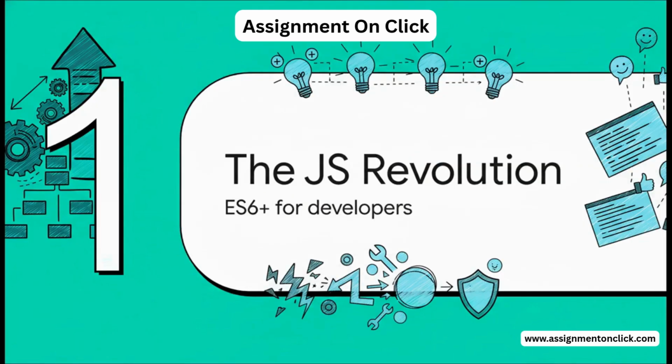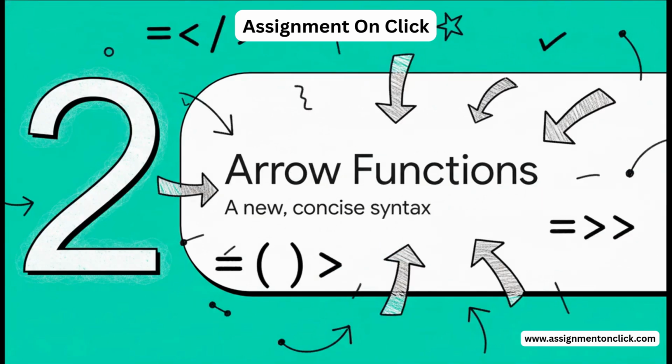So where did this all start? Well, the huge turning point was this major update called ES6. You might also see it as ECMAScript 2015, and then all the versions that came after. And look, this wasn't just some minor tweak. It was a complete, fundamental reimagining of the language. It was specifically designed to get rid of all those common frustrations we had and just make our lives as developers so much easier.